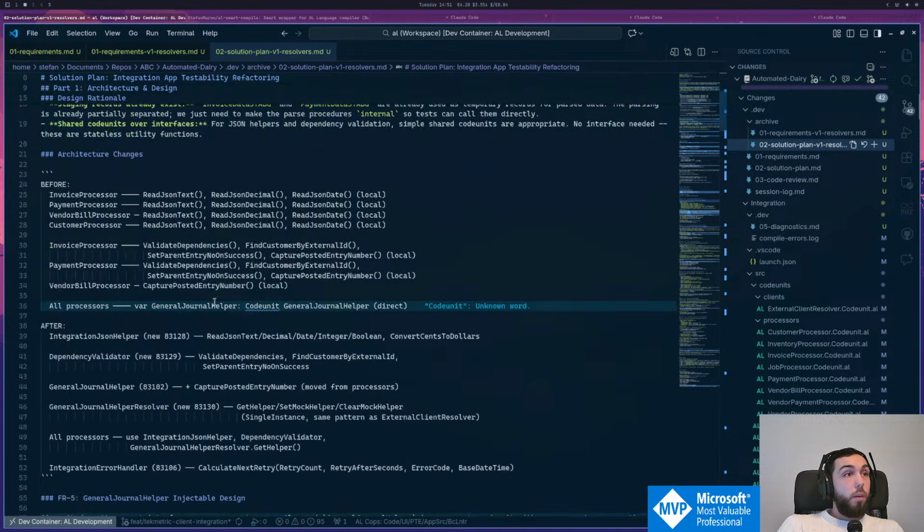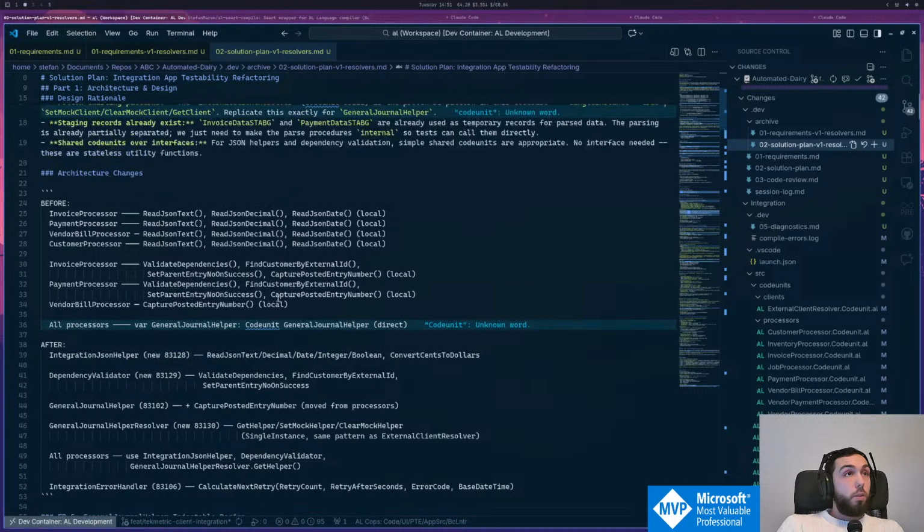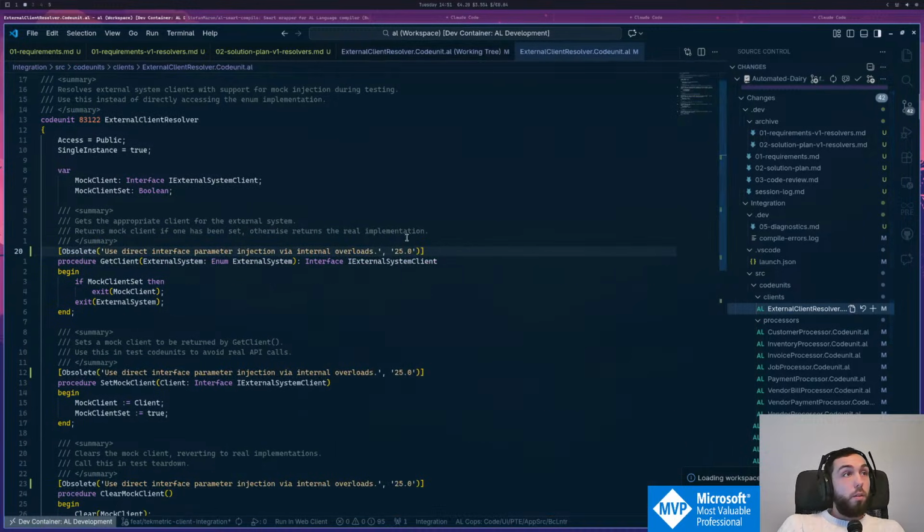So what it wanted to do is create resolver code units, and I'm not sure if I can show you the code behind it because I have the changes already pending. But I had code units also created by Claude Code before that are looking like this.